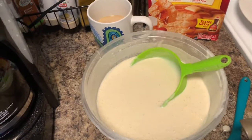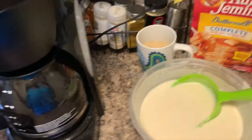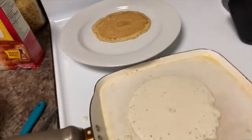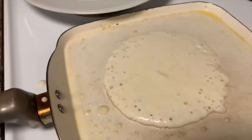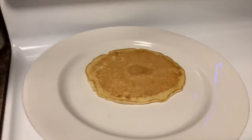But yeah, who likes their pancakes thick? Who likes their pancakes thin? Because the thicker you have your pancake, you're going to be full fast. If you don't want to be full fast, then you need to make your pancakes this size. So that way you can eat about 3 of them, depending on if you're hungry. My kids can eat about 3 of those pancakes.